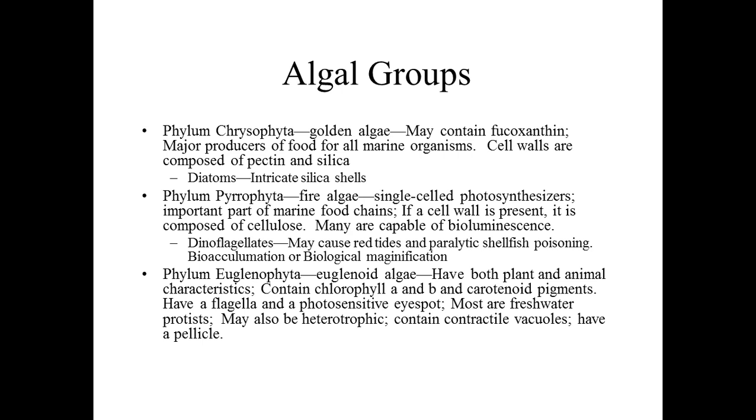All right, so winding up our study session topic for today, talking a little bit about the groups of algae. Remember, these are the plant-like protists. The first group of those we'll mention is this group called Chrysophyta. These are the golden algae. Remember, they're classified based on their pigments. So these actually look sort of yellowish golden. It's mostly because of the pigment that they have called fucoxanthin.